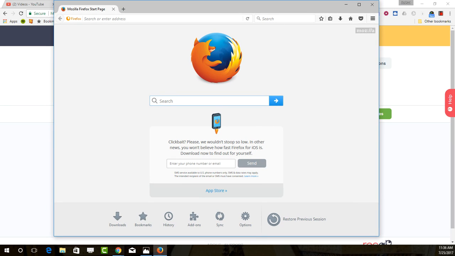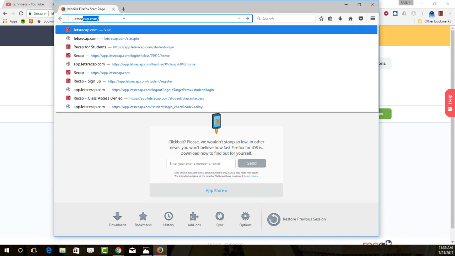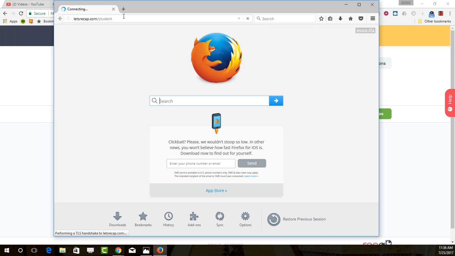So I have my Firefox open. I'm going to go to letsrecap.com/student, and this is where your students will go.